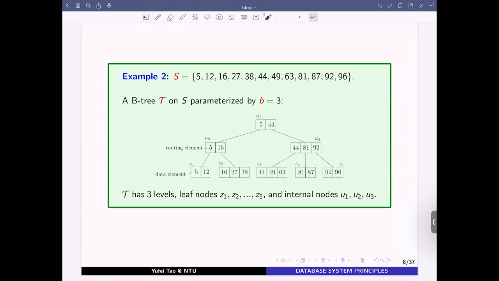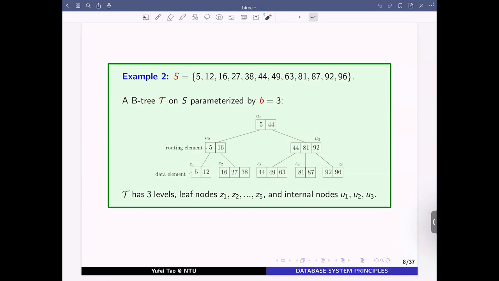Now let's look at this internal node. You can see U2 has two child nodes, right? So Z1 is one child node and Z2 is the other. And you can see two child nodes and two routing elements. Well, in general, this is always the case. If you look at an internal node, you count how many routing elements it has. It's always equivalent to the number of child nodes of this internal node.